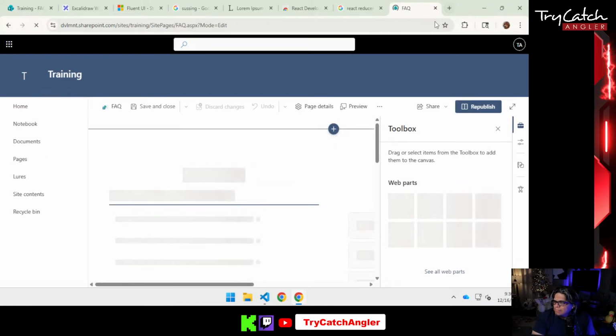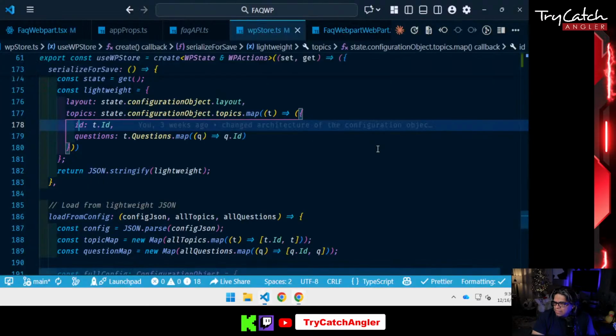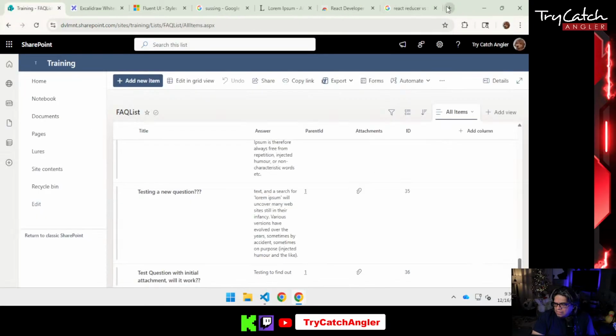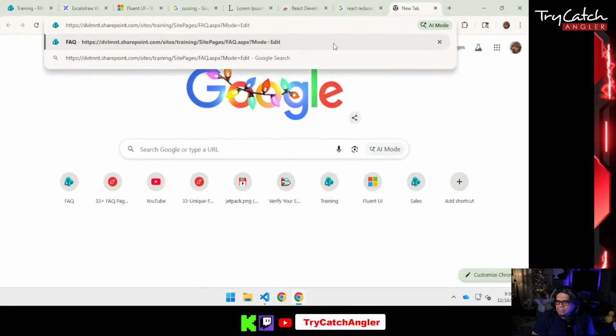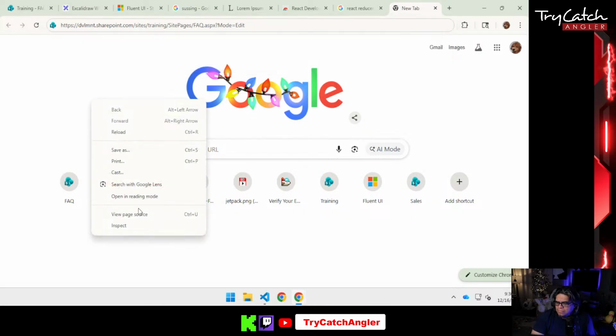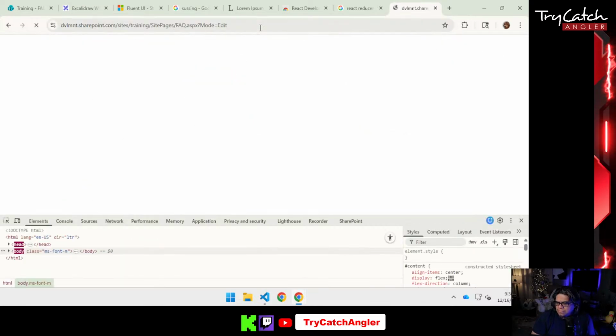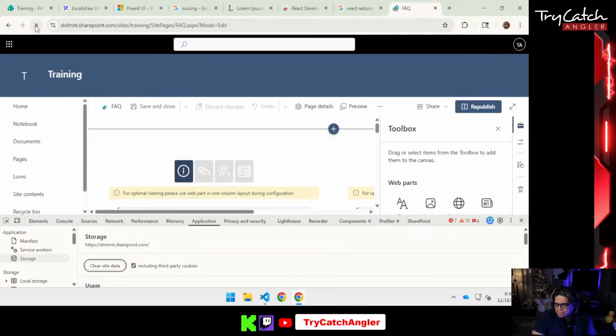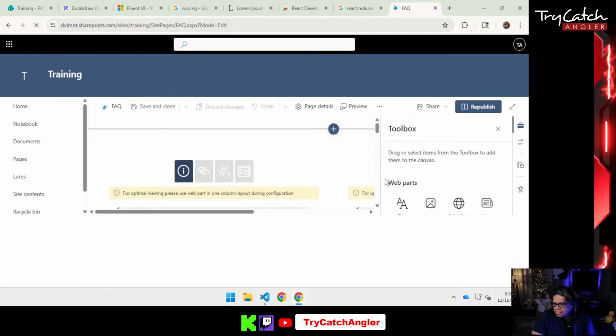Okay. No, it just crashed again. Why is it crashing? So here, the application, clear the data. Okay, looks like it's working again. Nope.